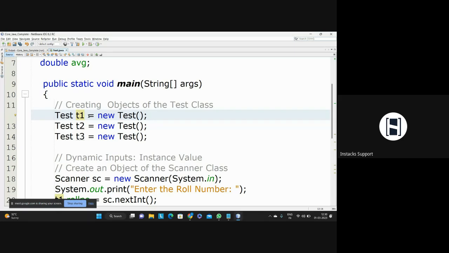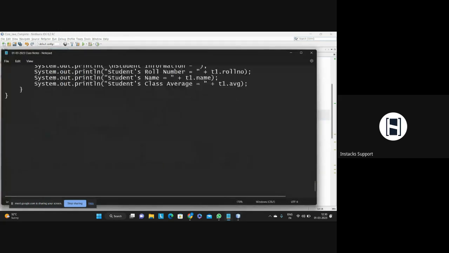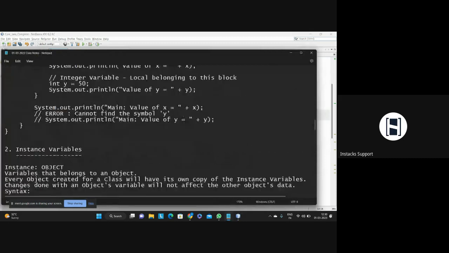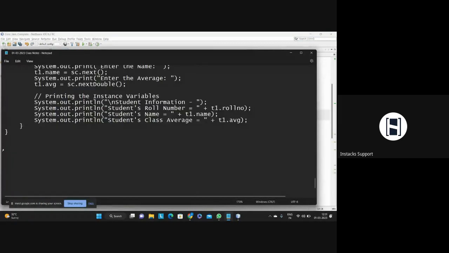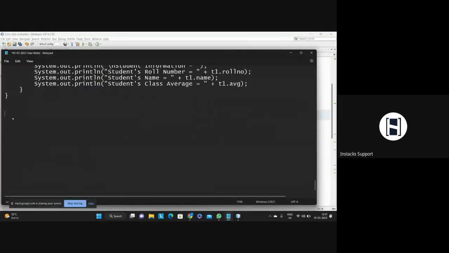Right. Now, how to give the values? Please remember, every object created for a class will have its own copy of the instance variables. So according to our example, what is the class name?